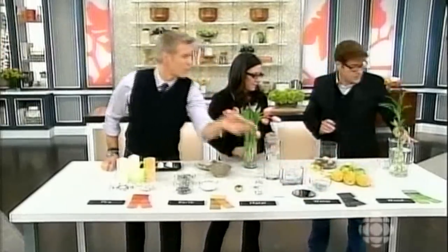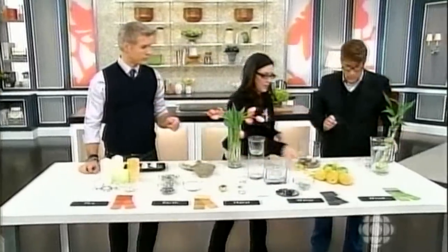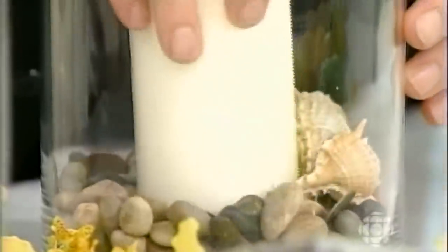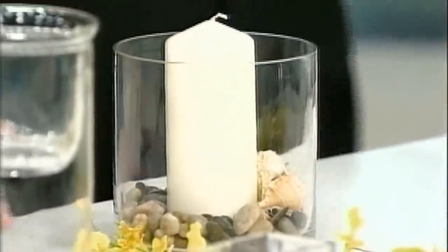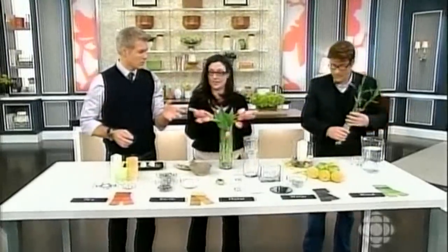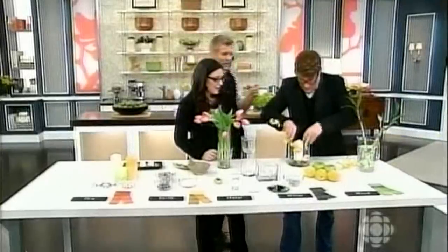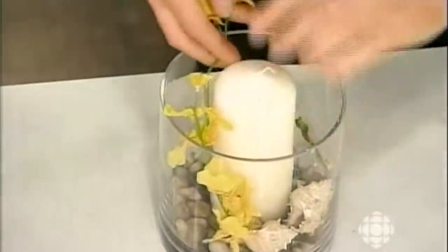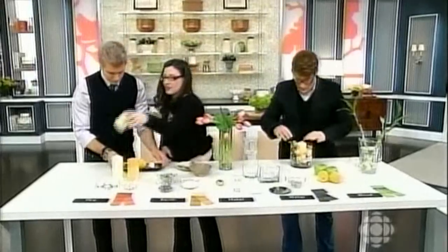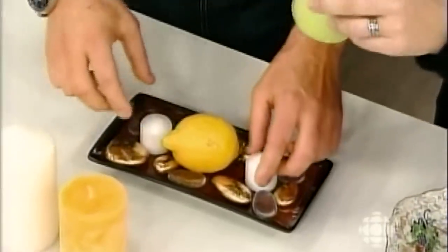Now I need wood. I can put some of these in here — you could wrap them if you want it to be pretty. Give me one candle and I'll just add a little. Flowers are always a great representation of wood, so always keep fresh flowers in your house. And this candle is great because it's got red, so it's fire and wood together. This green candle would also give you fire and wood in one.